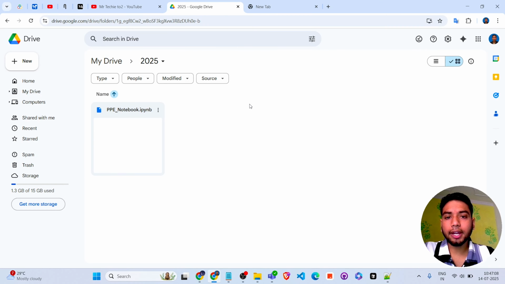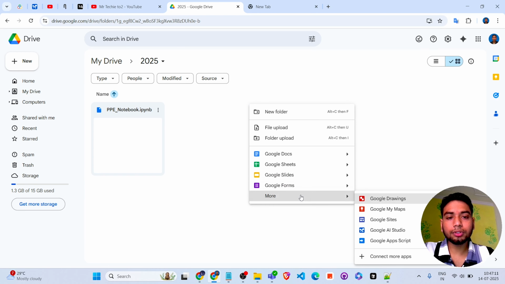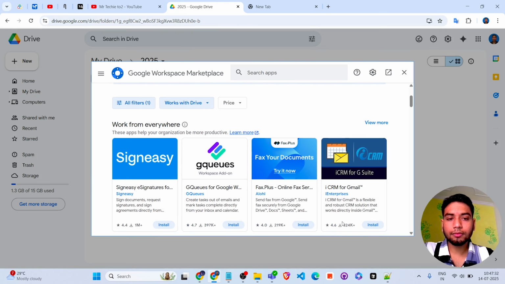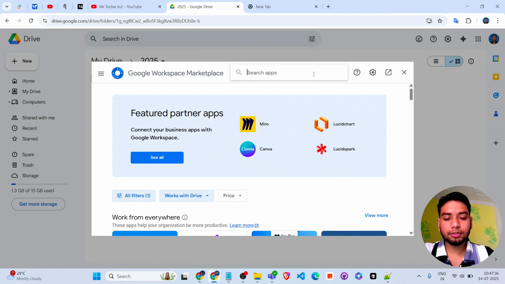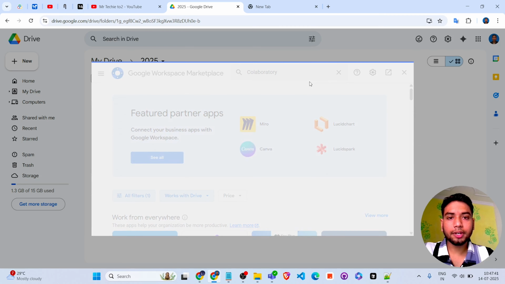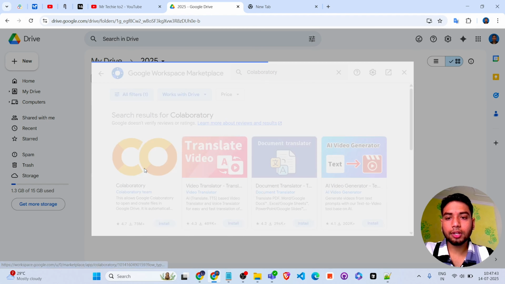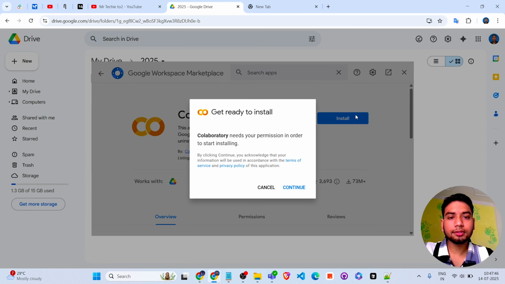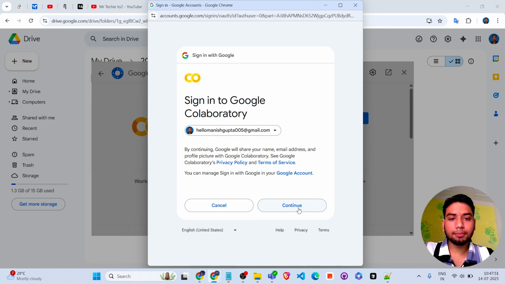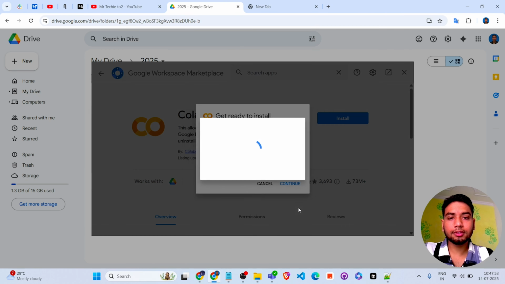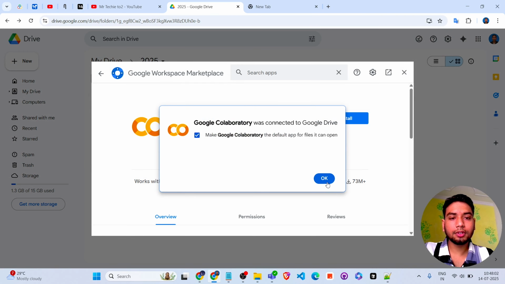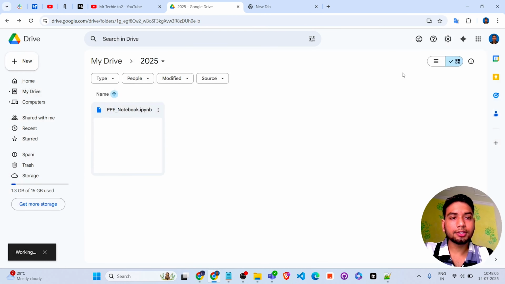Open your drive, right click, go to more, connect more apps, search here for Colaboratory, Google Colab, install it, continue, give some permissions, sign in and done.